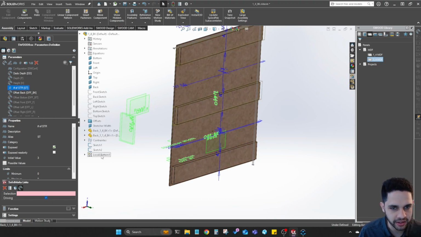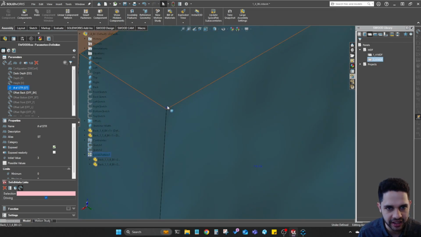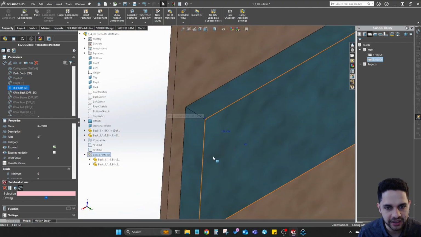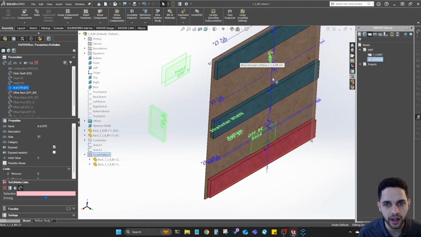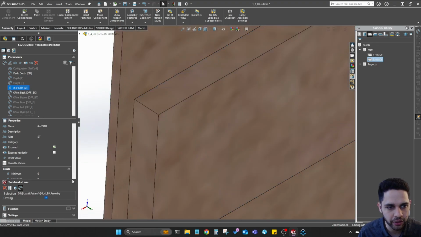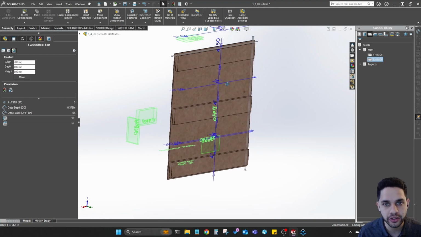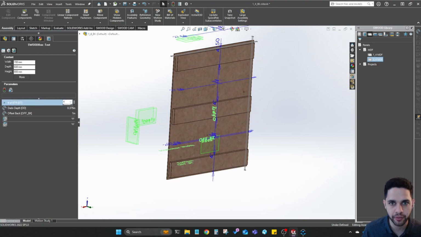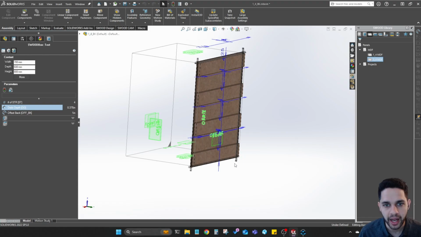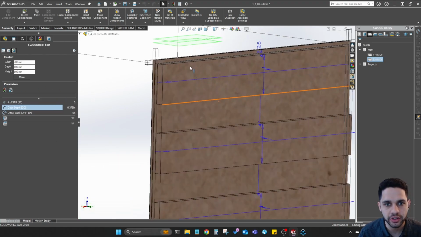So oftentimes I have a hard time finding this little number, but if you double click on your local pattern, typically on the second instance, as you can see, there's a little tiny 3. So that's the number of instances of your linear pattern. So I'm going to click on that 3, and as you can see, that dimension 1 at local pattern is now attached. So now when I come to this testing environment and I want to make that 4, I have 4 stretchers. If I wanted to make that 5, I have 5 stretchers.